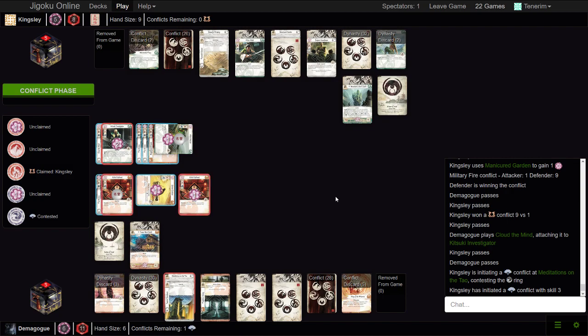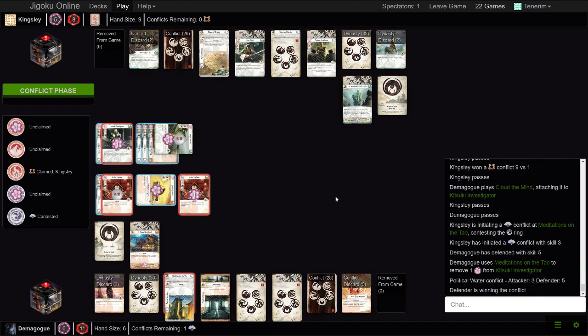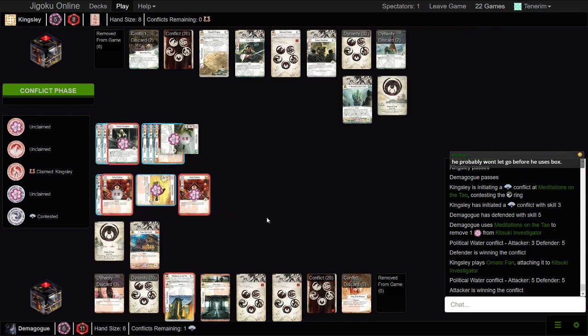And he does hit meditations with the Investigator, but a Clouded Investigator, you are sort of okay with hitting meditations with. Of course, Dragon does run Let Go, so you could easily find a Let Go and get rid of this Clouded Mind. And first action is to use meditation on the Dao to remove a fate from the Investigator. And now he's in a situation where the double defense from Asako Diplomat could potentially just super dishonor this Neat and Master, which is not what he wants at all. At least not what Kingsley wants at all.